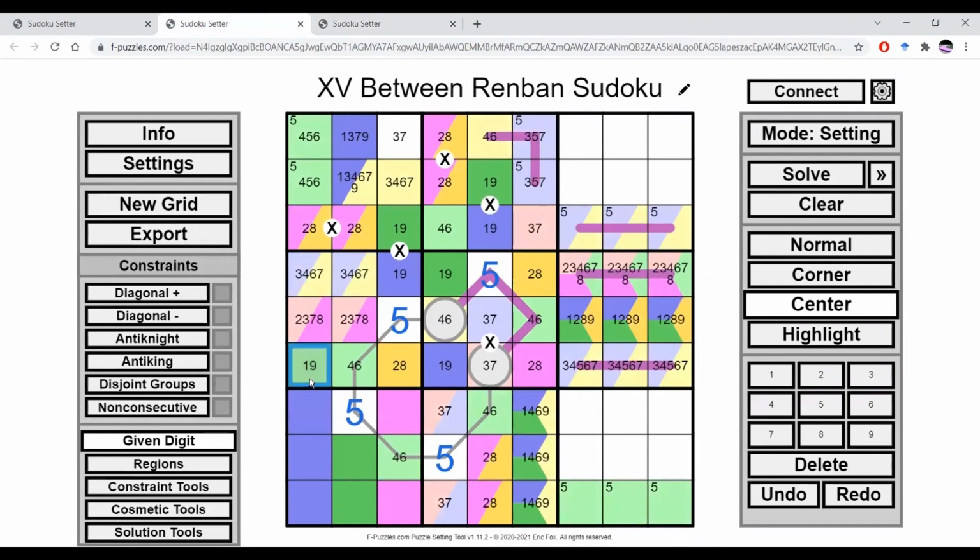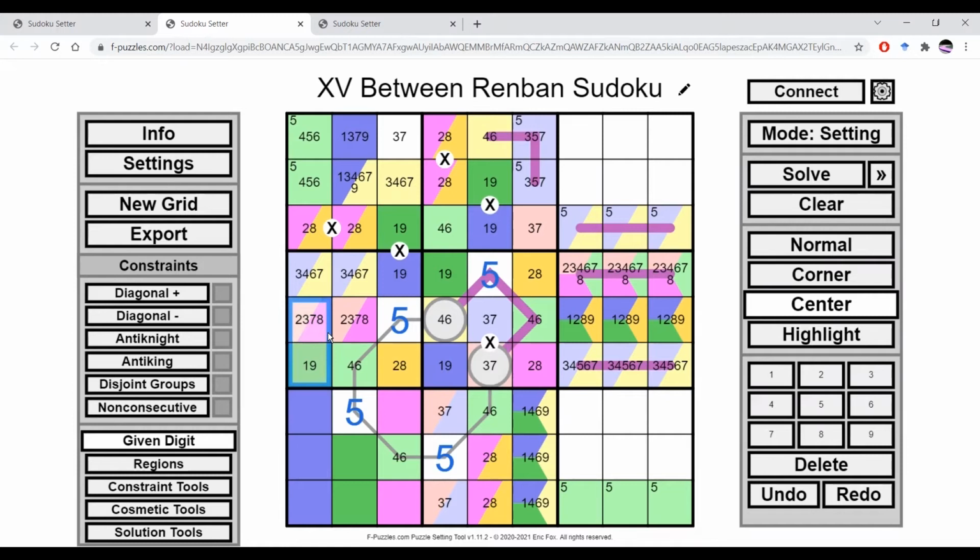And we don't know the parity of this. So by putting a renban here, for example, we could link the parity of whatever this is to green. And we know that this has the same parity as that. So we can sort of link the parity together by putting a renban there.